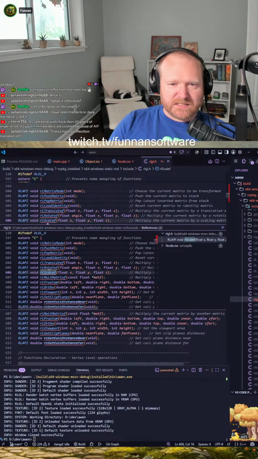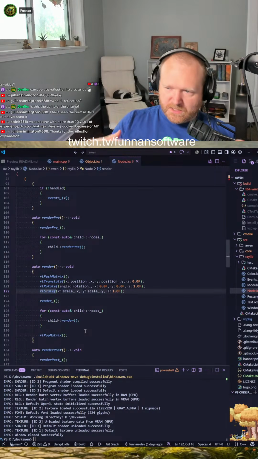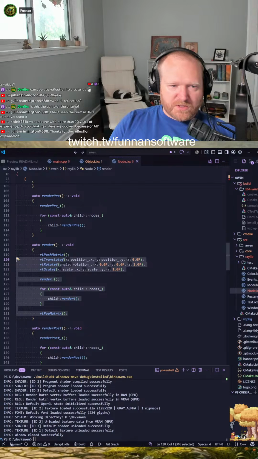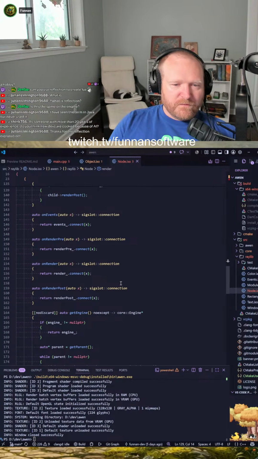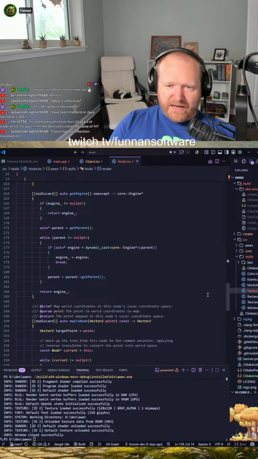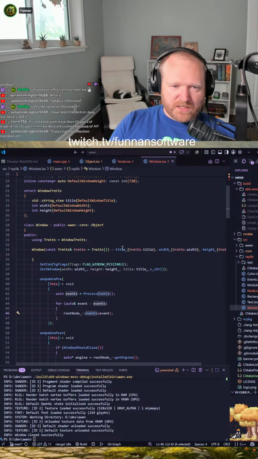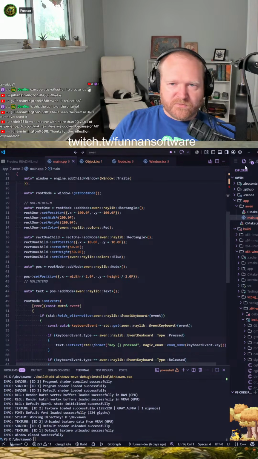If I had to guess, Raylib is managing a matrix under the hood, and then we'll use more modern OpenGL to push that up. Otherwise, this could eventually become a problem down the road. But that's the gist of what I have up and running. Everything else is utility functions. Window instantiates the Raylib window. Yeah. And that's really as far as I've gotten.